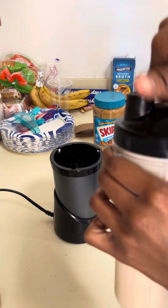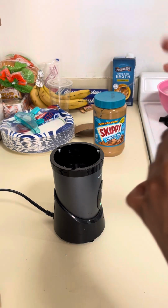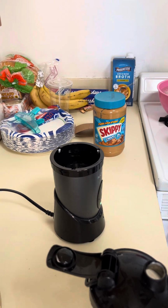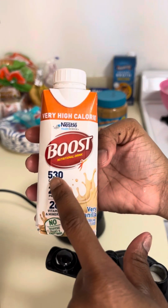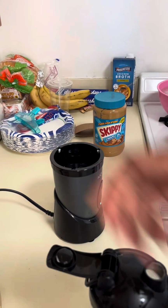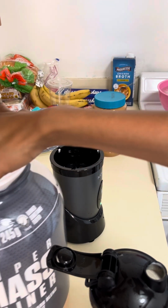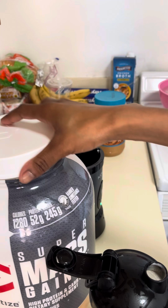I'm telling you, it's the ice cream. Give it a good taste. Because all of the stuff, this protein, this is 530 calories. I think one cup of this is half of this.